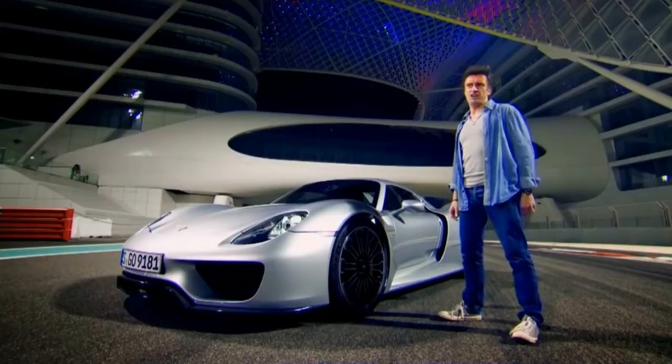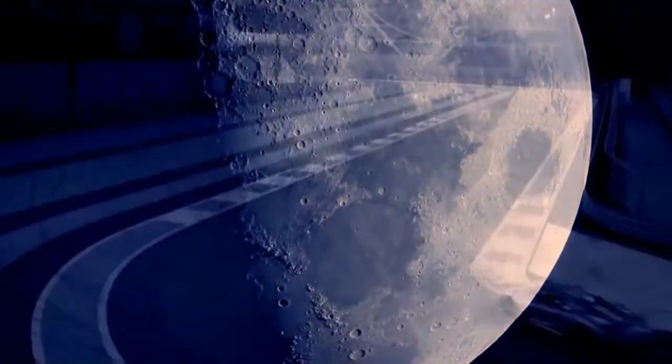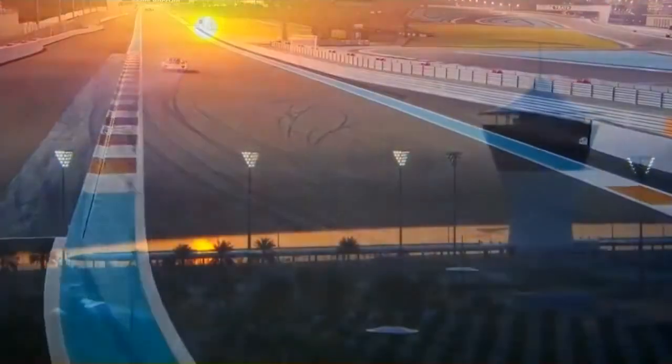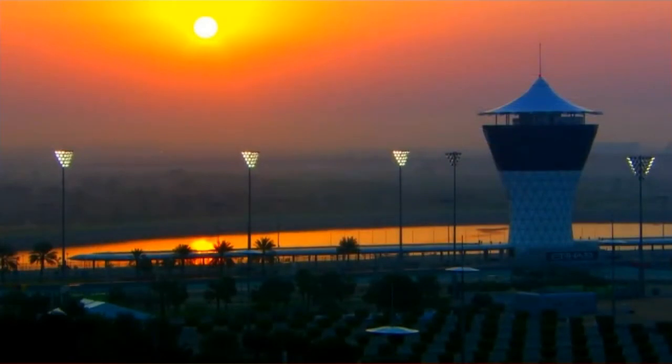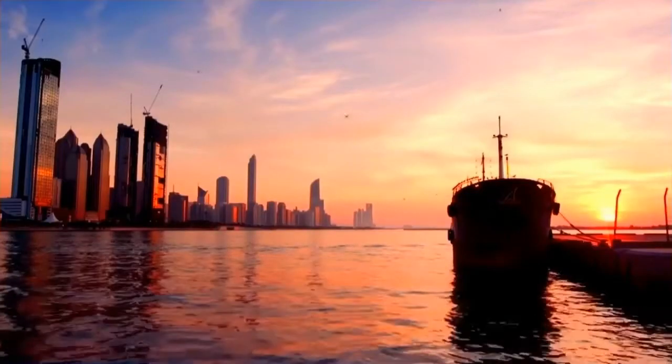As for the P1, well, McLaren are saying it has gone round in under 7 minutes. But they're not saying an actual time. I don't know, maybe they lost the piece of paper it was written on, or something. With daylight coming, I locked up, left the keys to the circuit under the mat, and went in search of breakfast.